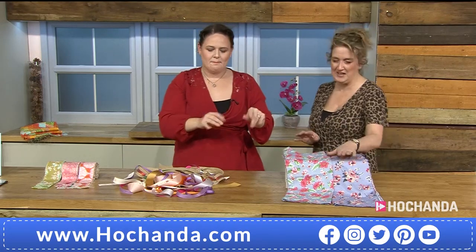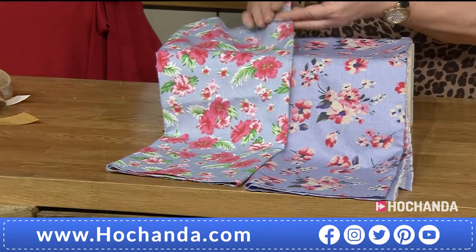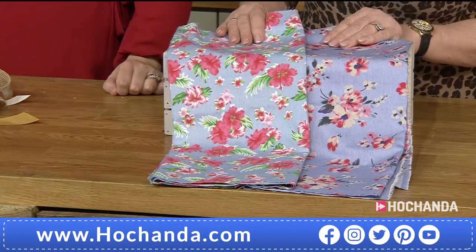That would look amazing. I like those. And brilliant value for money. £12.99. It's good size pieces with regards to those. And you're getting two of them, a half metre of each of those. So if you fancy getting hold of them, then please do so.